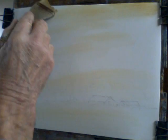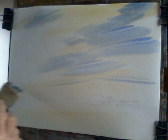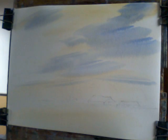That's going to be a field at the bottom with, I hope, some dry brush. I'll clean the brush now. Now instead of using Payne's Grey and alizarin for the clouds, I'm going to use ultramarine for some blue. And I'm going to put a cloud in. Do this as a sort of bright wintry day. But I'm going to use the ultramarine and light red and see what happens. I used to use this as a cloud mix.